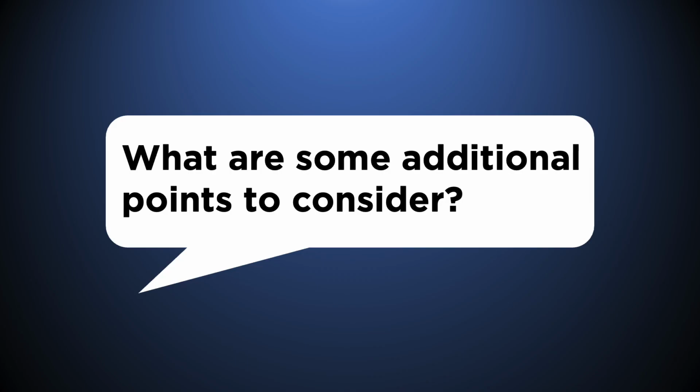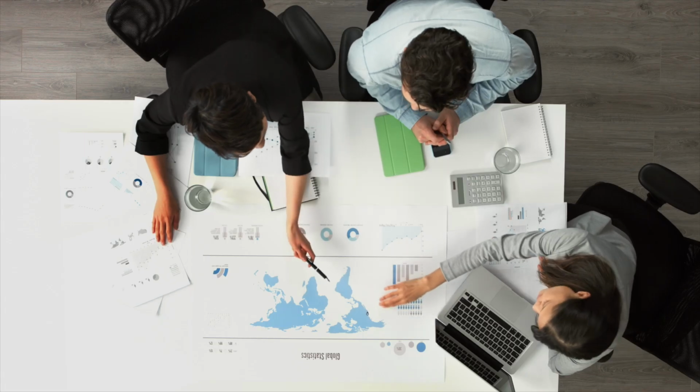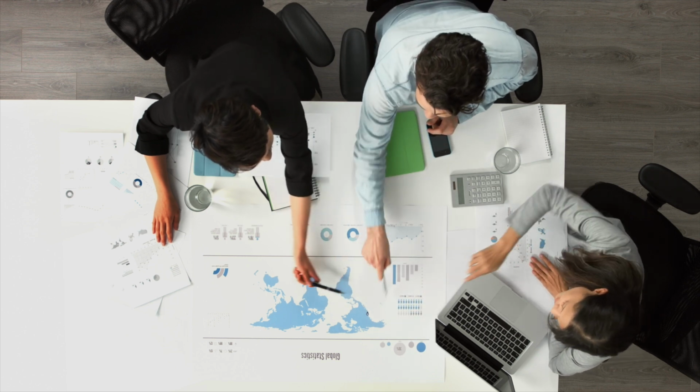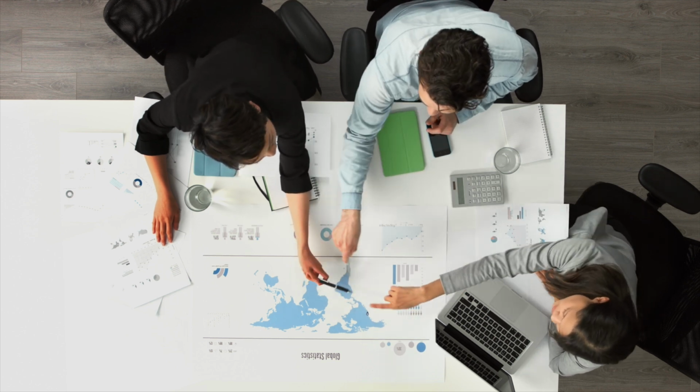What are some additional points to consider? The first thing we want to avoid is falling in the trap of user error appearing as technology error. If we know what we want it to accomplish, we can say definitively, here's what we want from this tool. Is it the tool or is it us? Well, let's map out what we need the tool to do step by step. How are these actions benefiting our sales process or the activity that we're trying to accomplish?